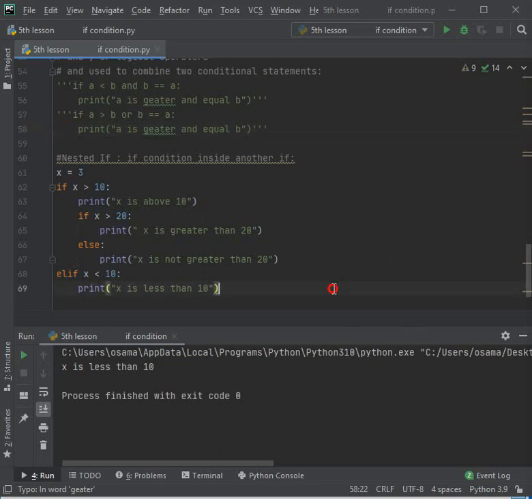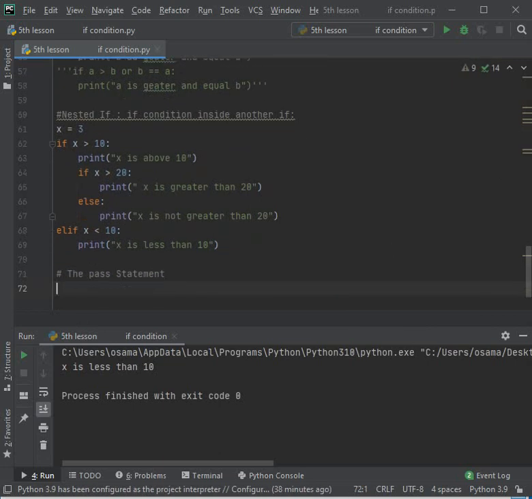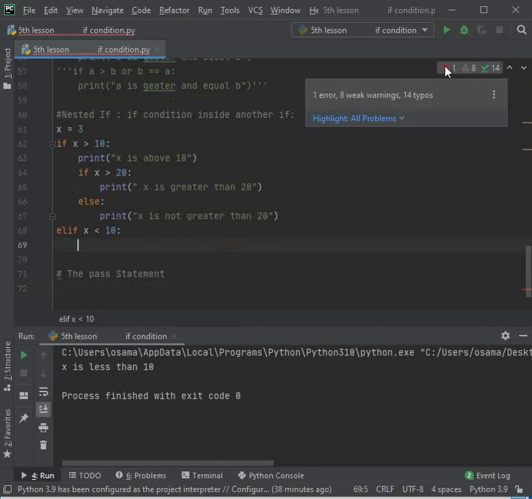The next we have something called pass statement. Let's see how it works. Because if conditions can't be empty, you can't leave else or elif empty. For example, if we remove this, you will notice that an error is warned here.